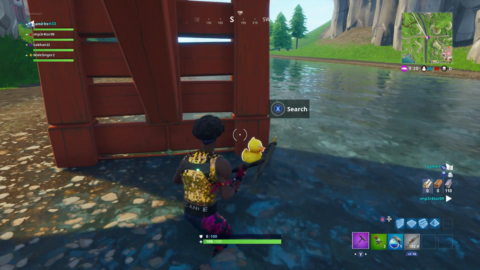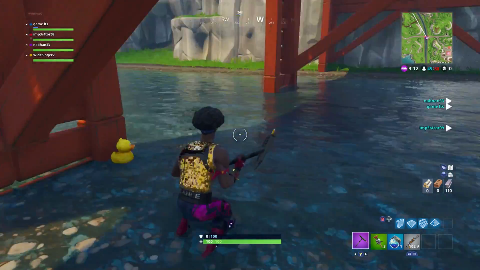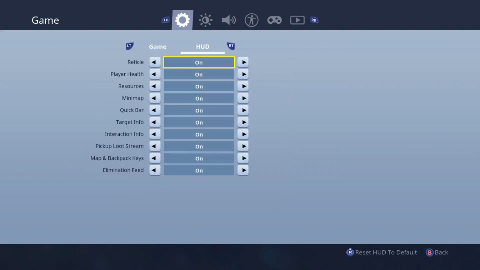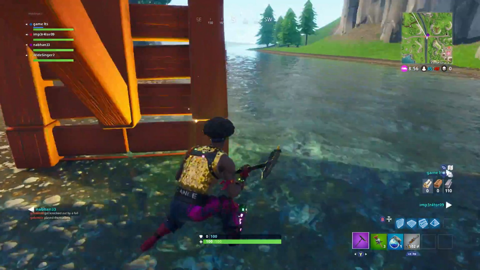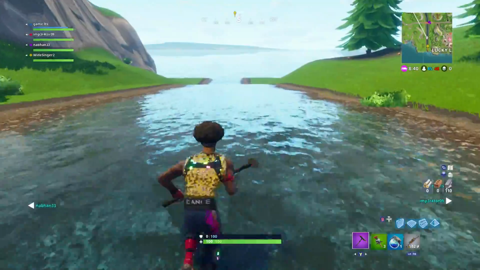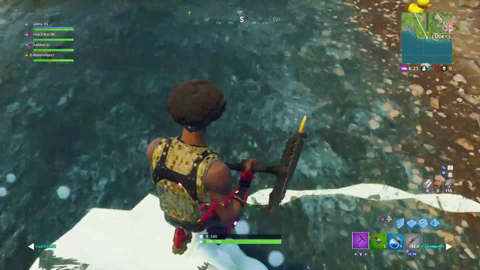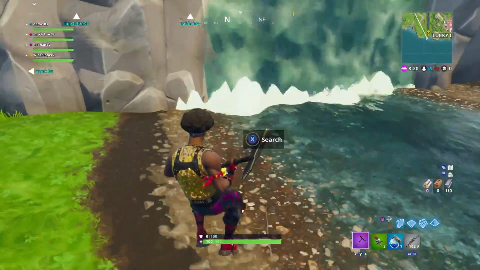So the first one is located under this bridge by Lucky Landing. Pretty easy to get to that one straight away. Now the next one is pretty simple. You simply just run down the river down by Lucky Landing. You keep going all the way down, and you'll notice when you hop off the river, the second one will be located there. You guys will be able to get access to that one pretty quickly.